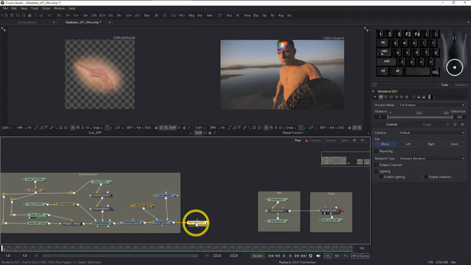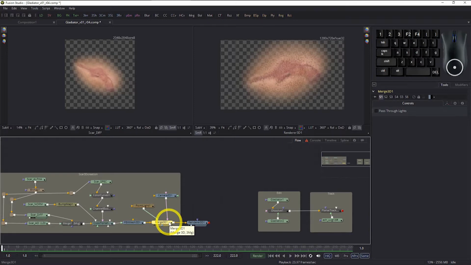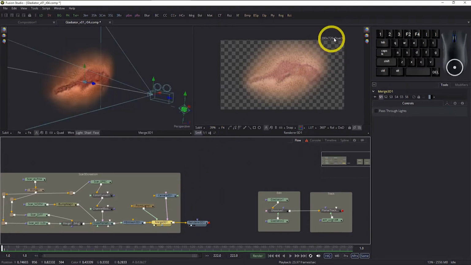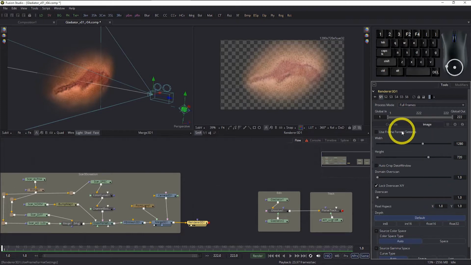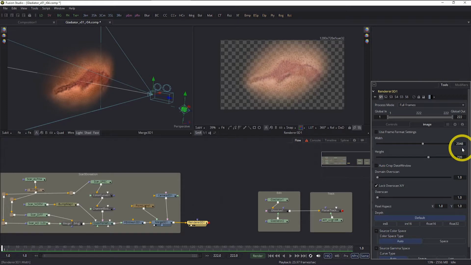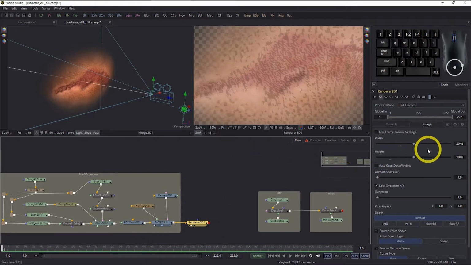Go back to looking at our output there. Again, I'm going to put Merge 3D into Viewer 1, and we want to change this output. You can see this is 1280 by 720, and if we select the Render 3D node, you can see we come to the image tab here, and indeed it is the 1280 by 720 format of our project. So this we want to change. We want to mimic the resolution of that bitmap we just saw. So we need to change this to 2048. Tab key and 2048, and there we are. So that is now a square render.